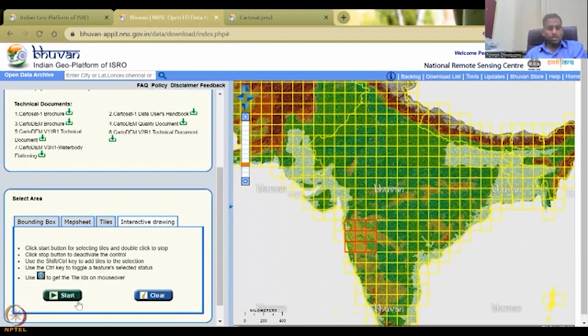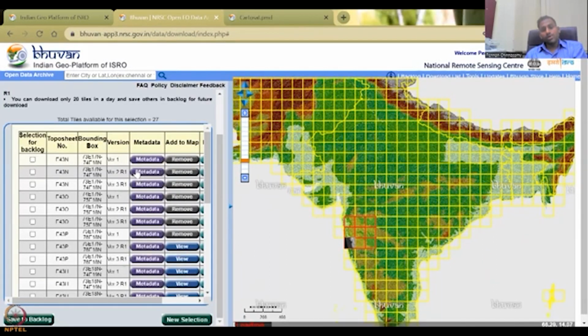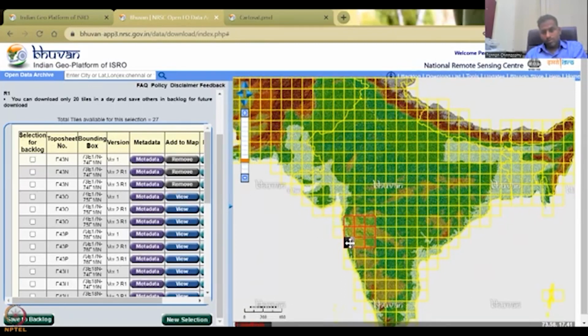Okay, and then I said stop. Next, View. So this is all, right? You'll see all the versions, version 1, version 2, version 3. Let's remove all these and just see version 1, version 2, and version 3 for this specific data. I'm just going to zoom in for this.